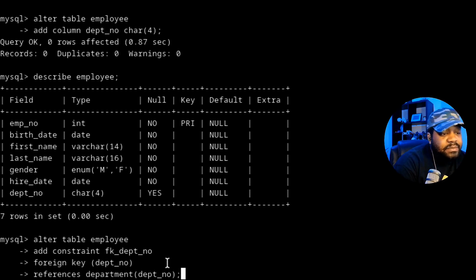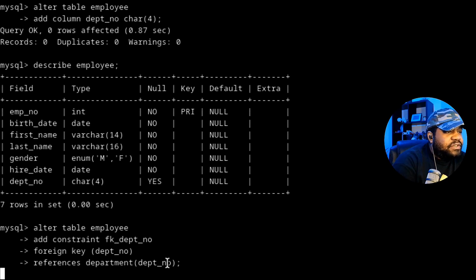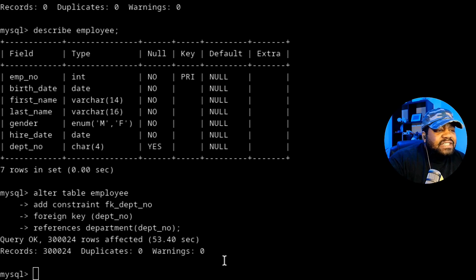Then we put our semicolon at the end, and let's press enter. It should add our foreign key. As you can see, that took a little while, about 53 seconds, so almost a minute, because of the 300,000 rows that it has to go through. Basically it's just updating that column and marking it as a foreign key location.